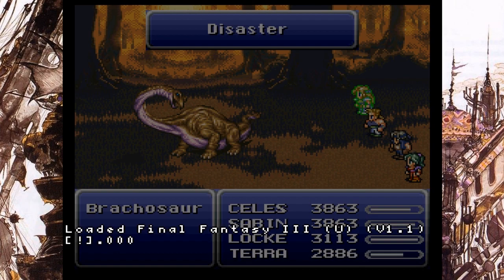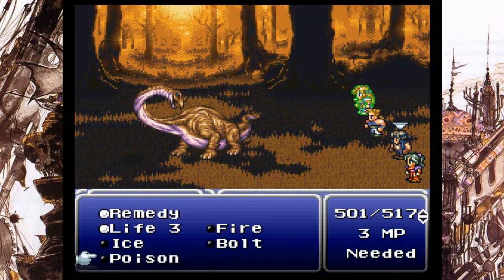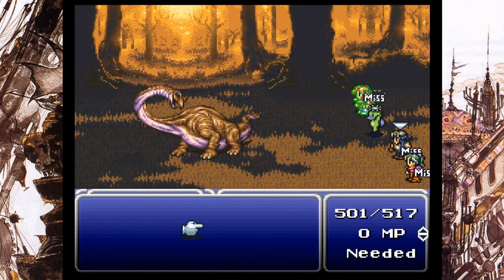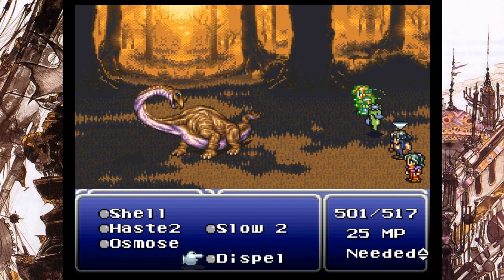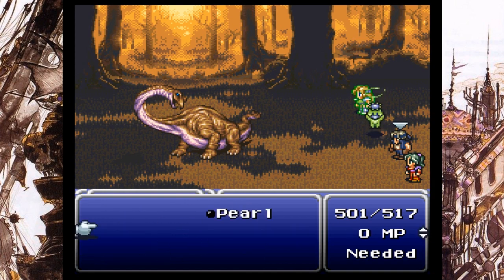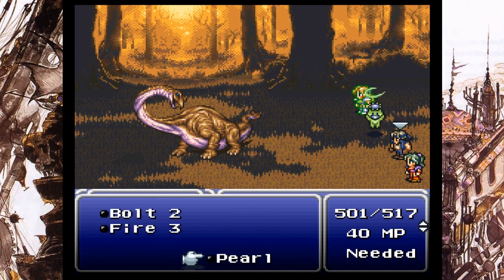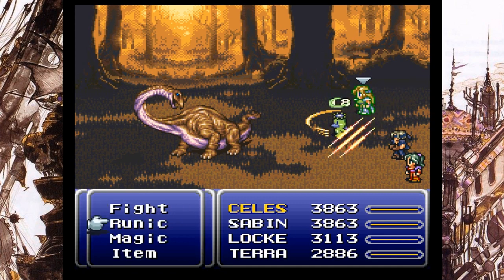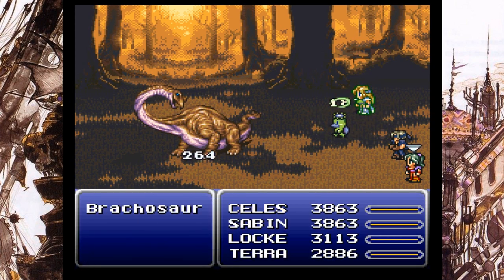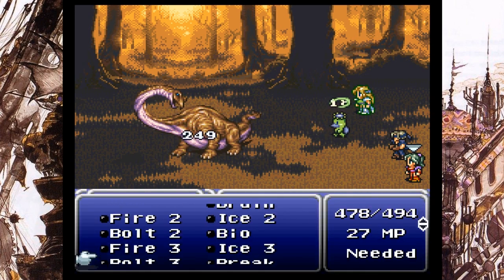I'm gonna keep on trying, guys, although it just might not be possible currently with our party setup. I don't know. Maybe if we just unload onto it. Let's try... This really isn't gonna work, is it? Do I have remedy? Let's just use Pearl. Let's use an ultimate with Celeste. I mean, we could try and... I wonder if X-Zone would work. Probably not.